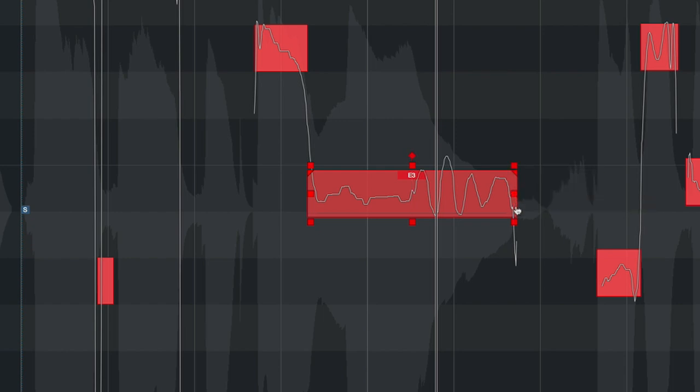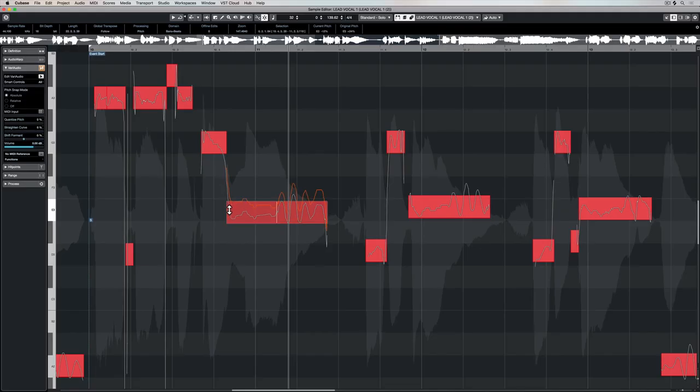And if for some reason the analysis has not separated two notes, I can just hover my mouse around the bottom, get the scissors and chop them into separate events and treat them individually. In the top two handles on either side, I can use the tilt feature to start editing the micro pitch of the vocal note. The handle in the middle at the top lets me straighten the pitch curve. So get rid of the vibrato. And then the handle in the middle at the bottom is the quantize feature, which locks the notes to the grid. This is really the point where it becomes so much more than just the terminology pitch correction.